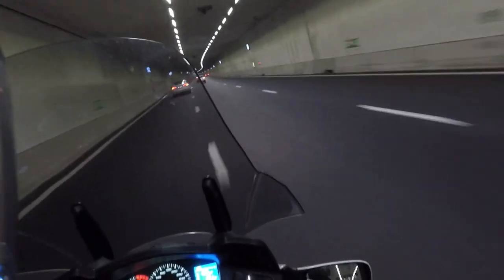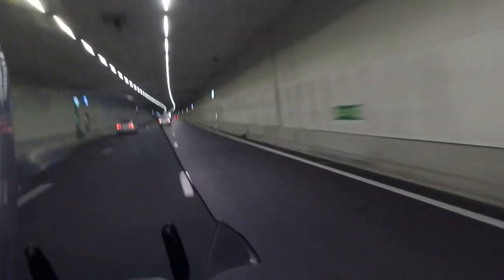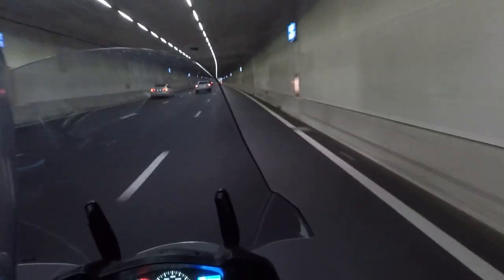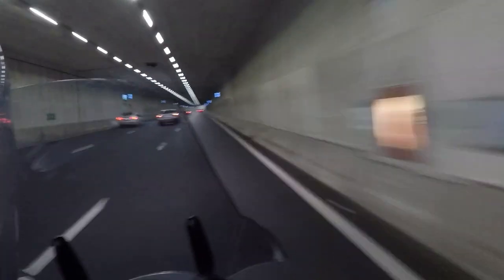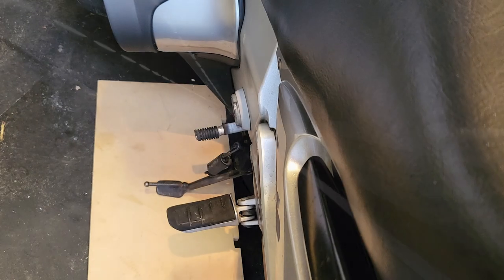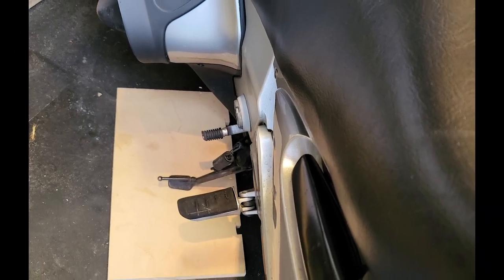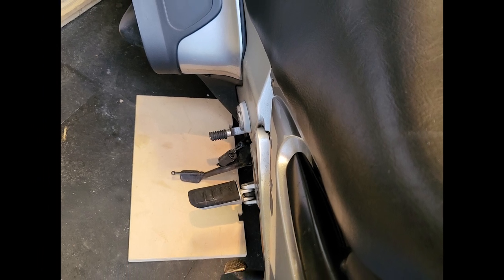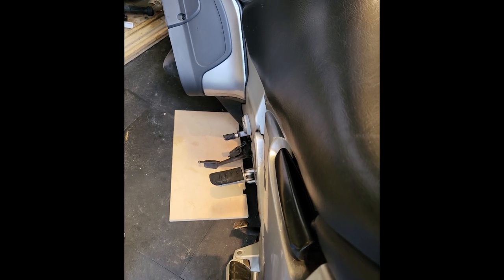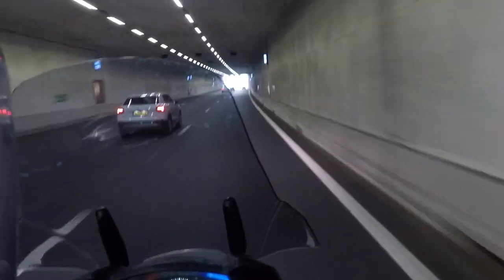Furthermore, this riding position has implications for your side stand and your center stand. I'm not making a really big deal out of it because I have just an MDF board in my garage, which is three centimeters, and I put my side stand on there, so my bike is still in the same stance if I put it on the side stand.